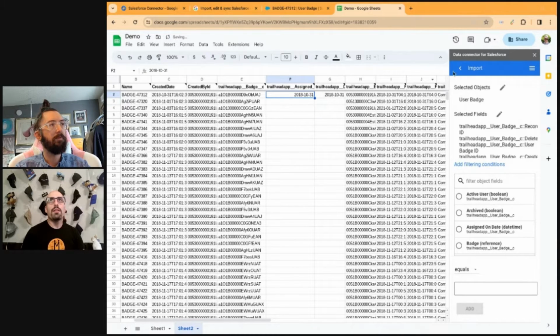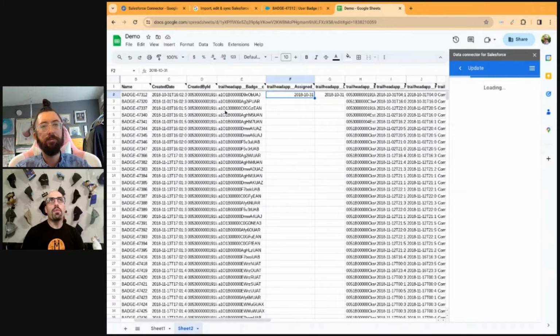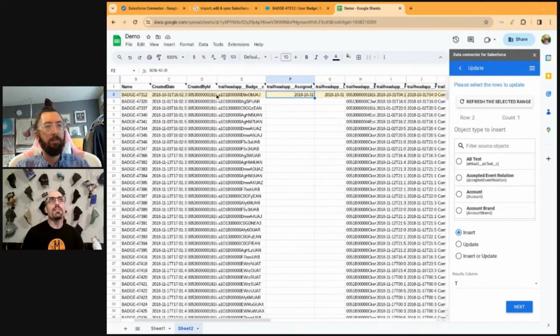Okay. And what I'm going to do is I'm going to go back to insert update. And what I probably should do is actually delete all the data other than the one we want to insert or update. But here you can see it selected that one. So even better. It knew that I'm only going to do that one because I had it selected. And so I have to now tell it, what am I doing? Right. So even though I just did an import, it doesn't know that I want to update that same data. So I have to tell it.